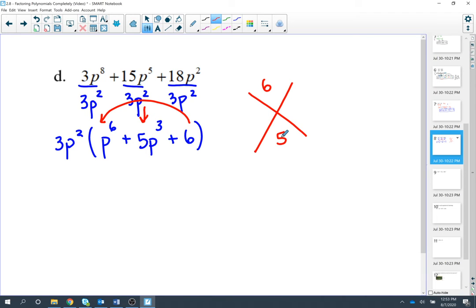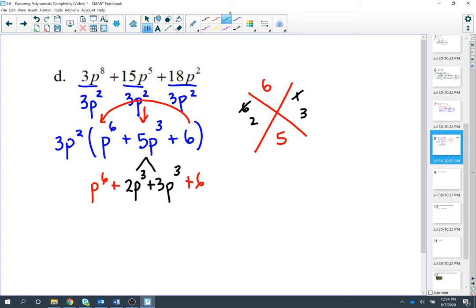I'm going to say, okay, multiply to 6. Well, I could do 6 times 1, but 6 plus 1 is 7, not 5. That won't work. 2 times 3, and 2 plus 3 is 5. We're going to use a 2 and a 3. Now I'm going to break this down into a 2 and a 3. But do you notice the variable that's on it? It's a p cubed. So guess what? You need a 2p cubed plus a 3p cubed, because 2p cubed plus 3p cubed better be 5p cubed, which it is. Drop your 6. Drop your p to the 6th.